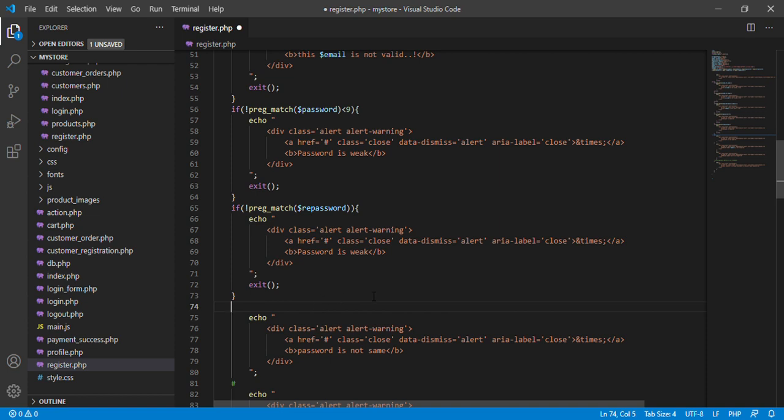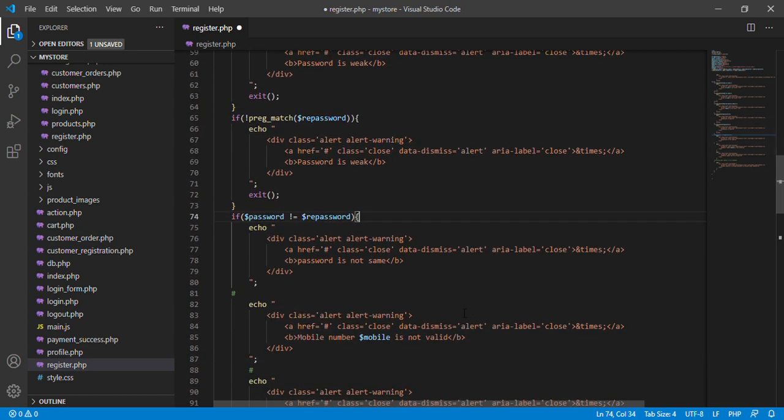So if the password is not equal to repassword, then print the password is not the same, and then also do close.